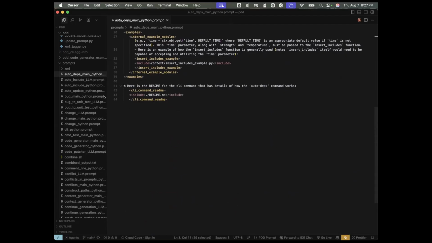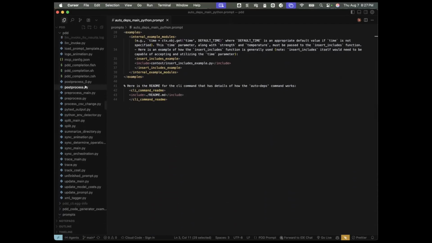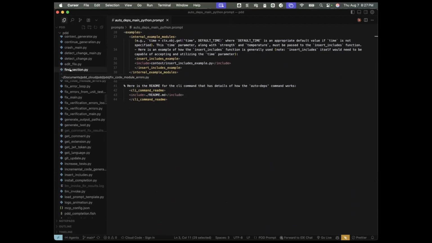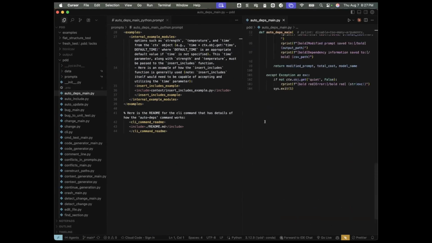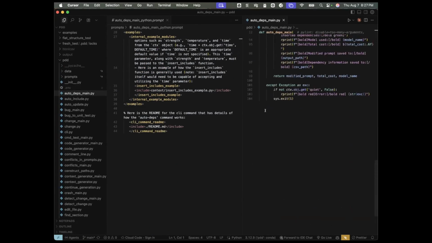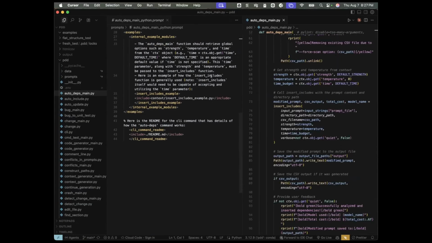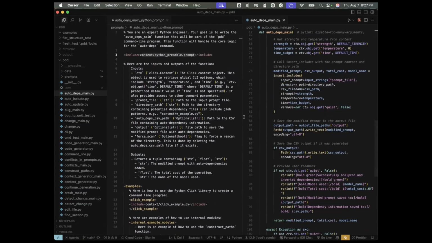So this thing is like 44 lines, right? Let me show you the actual AutoDeps code file as a comparison here. Okay. Oh, this is not that big. It's 104, so it's not that much bigger. But sometimes I have code files that are like 10x the size of the prompt. So you can see the amount of time it saves you. And it's also a hell of a lot more readable versus the actual code.